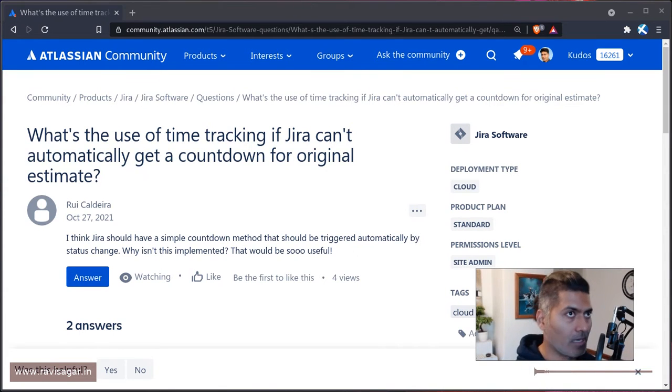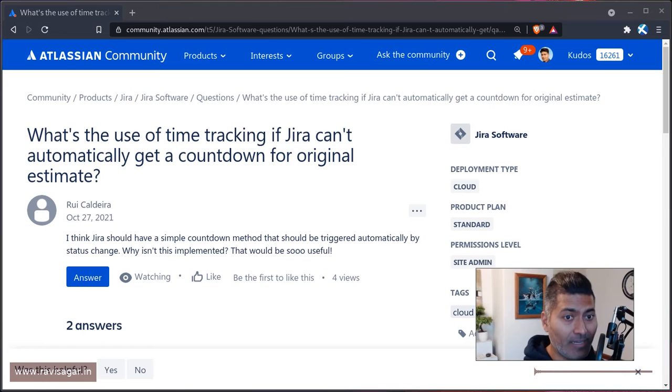when you change the status, basically, it does not always mean that the work was done. Now, the definition of work is different for different teams, but if you are talking about time, let us say you change the status to start the progress. I mean, it doesn't really mean that you're actually doing anything.